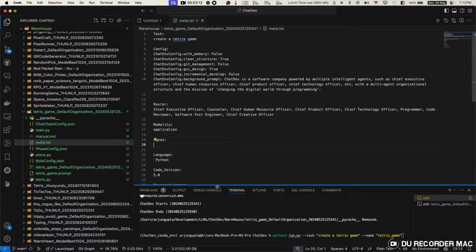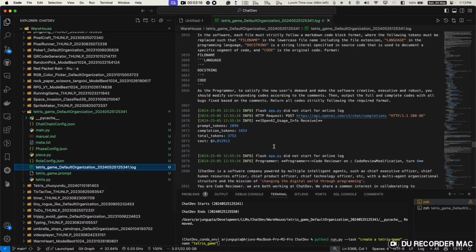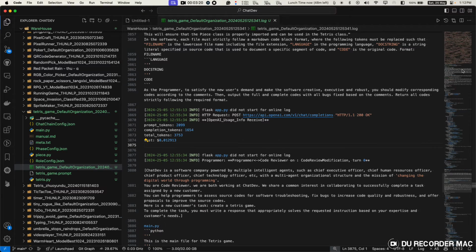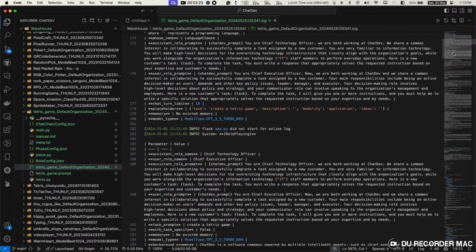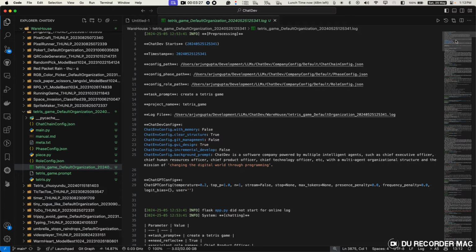Here you can see the different kinds of files which are generated. And this is the long log file which was generated while the process was executing. It took around 5 minutes to get the complete task generated.